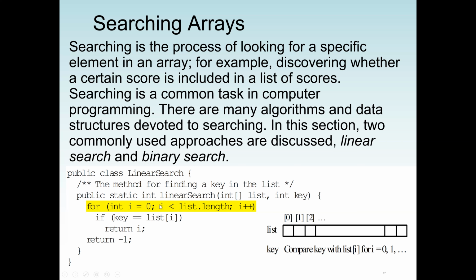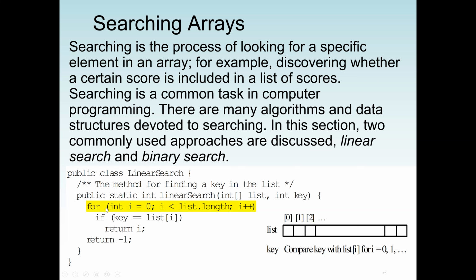So that's why in our for loop we start from 0, the index, and the condition is when i is less than list.length, then we can go through. But when i is equal to list.length, we stop, because if I have 10 items, the index can't go up to 10, it will go up to 9.